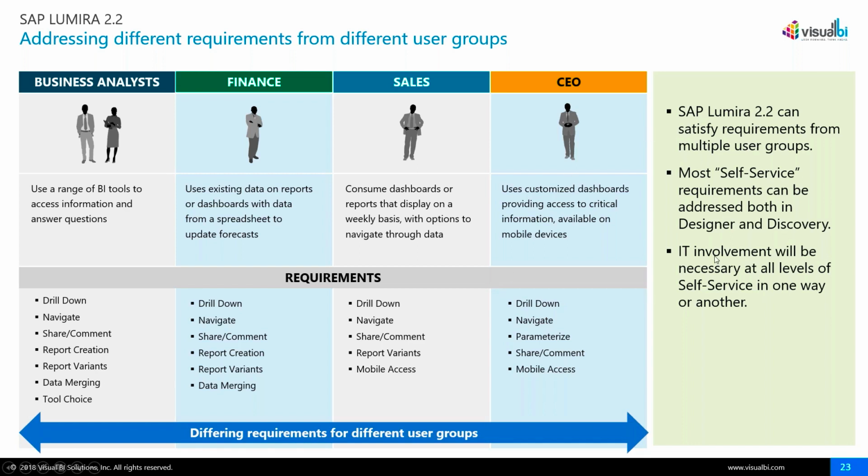Now, another important point to remember, when you say self-service, it doesn't necessarily mean that no IT involvement is there, because that's what most customers look at when they say self-service. IT will always be involved at some level, whether it comes down to providing a tool like Discovery and access to data for business analysts, or whether it comes to building an application for this C-level executive. IT is going to be involved somewhere in the picture, right? So you can't get rid of them completely just because you're going for self-service.